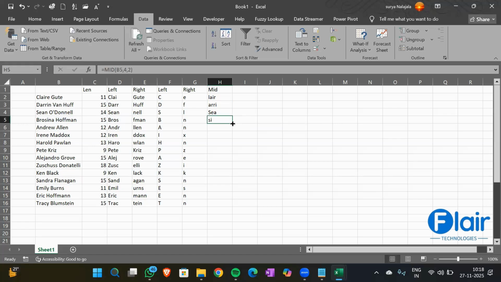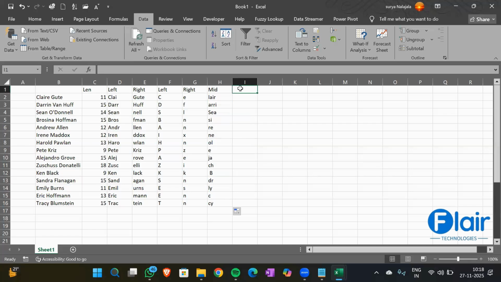Now if I drag the formula down, the 4 comma 2 formula applies to all the formulas below. See here, there is only B. That means there is a space before it. Here C, space, because two characters we have extracted, right? That's the reason you can only see B, C, B.